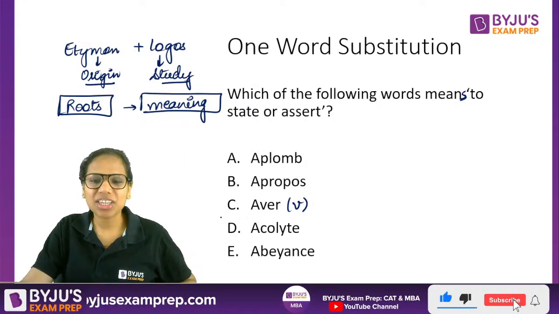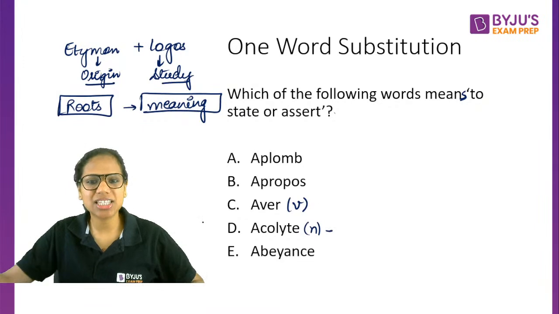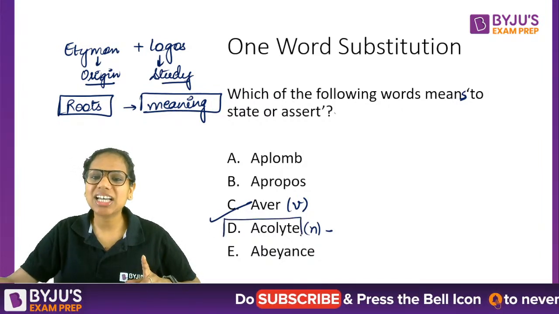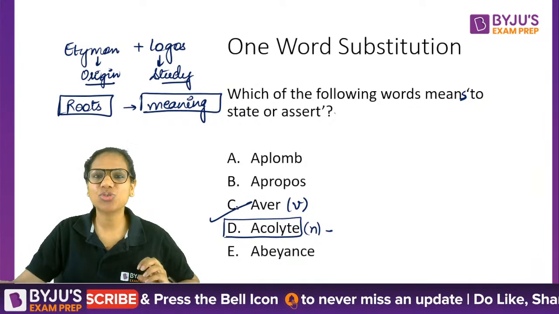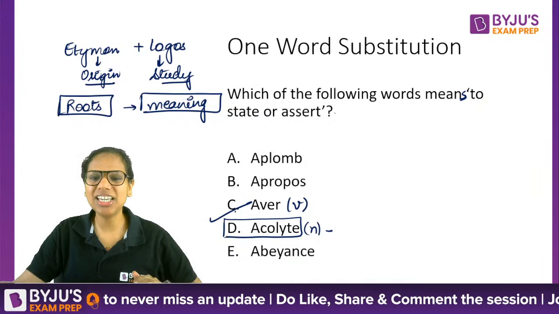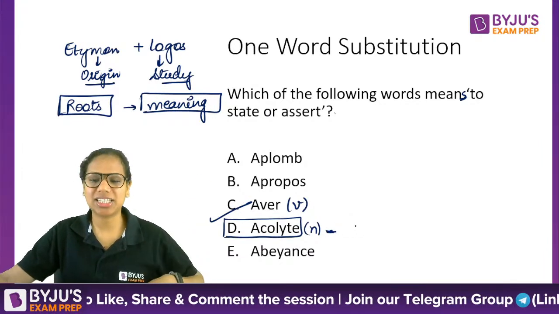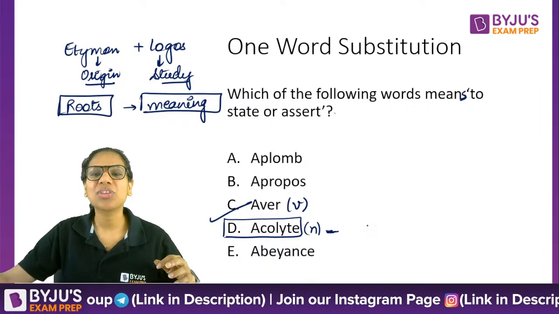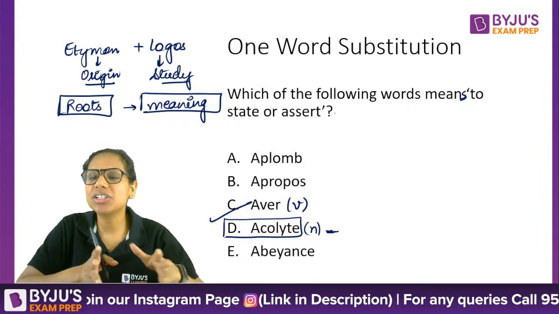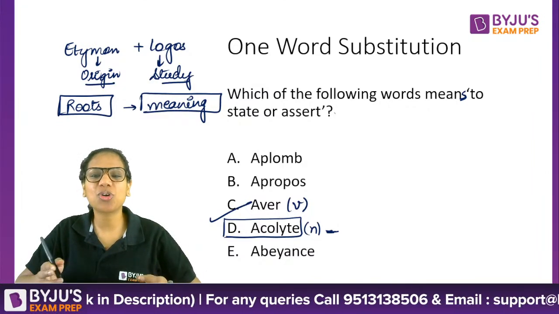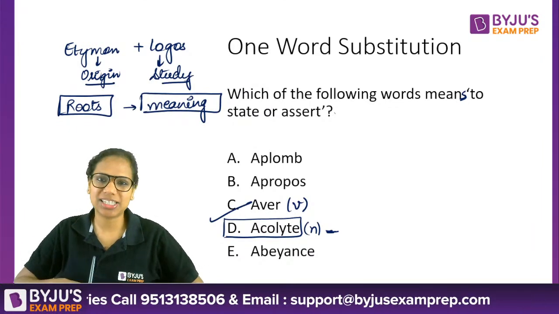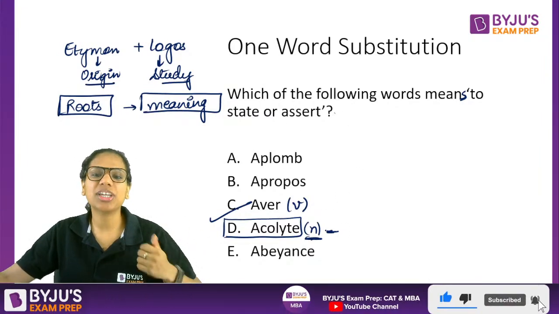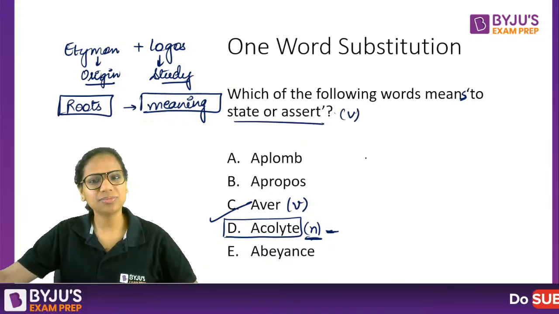Right. So acolyte is something. Aver is the answer here, which means to state something, to say something strongly and firmly. Acolyte is something that we discussed in a previous session. If you remember, we did some questions on word rearrangement, a specific question type of MAH, and there we were talking about Trump's acolytes, Donald Trump's acolytes. There I told you, acolytes are sycophants. Acolytes are these people who are extremely obsequious to you, your followers, who follow you around everywhere, who are sycophantic towards you. They are your acolytes, right? So acolyte is not the answer here. First of all, secondly, it's a noun, so it could not come here. We were looking for a verb here, right?